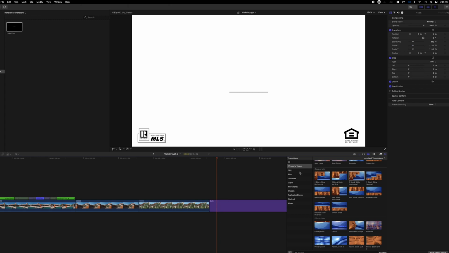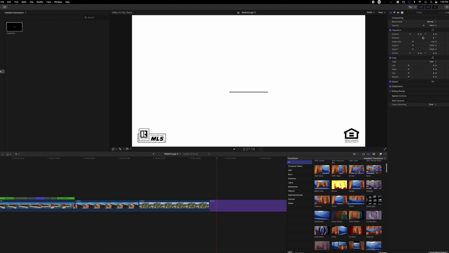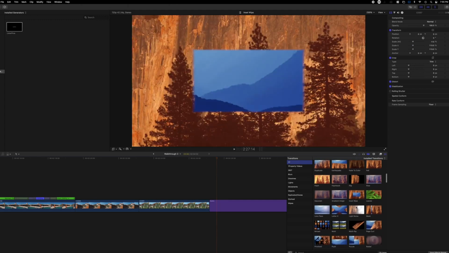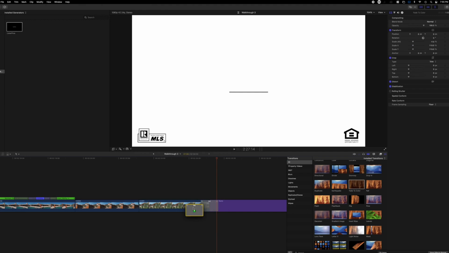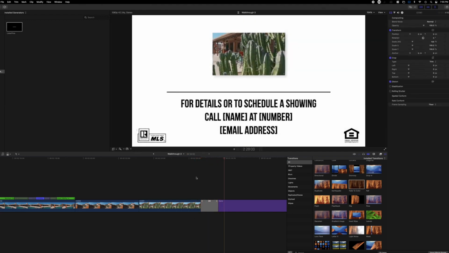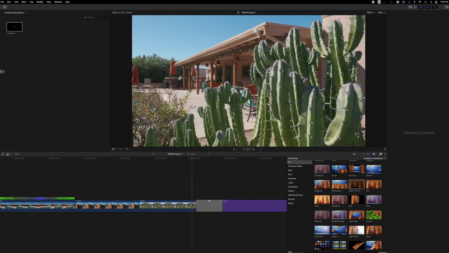I think from there we do a fade to black. So if you do, I think it's just fade to color in Final Cut. Let's see, yeah, fade to color. It'll just go black. You can change the color as well, but I think that just is a nicer closeout. You can make the fade longer.